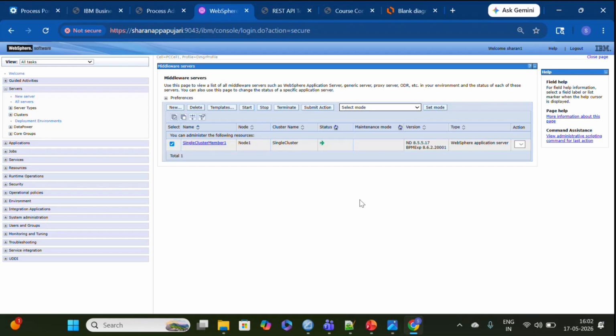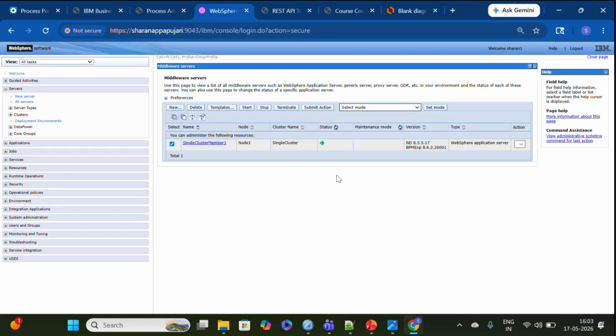Okay. And so currently you can see only the BAW tool here. Similarly, if your ODM is there, that server you can also see here. For example, if Case Manager is there, that server also you can see here. So if you stop Case Manager, then BAW stays up and running, but only Case Manager will stop. You're understanding, right?